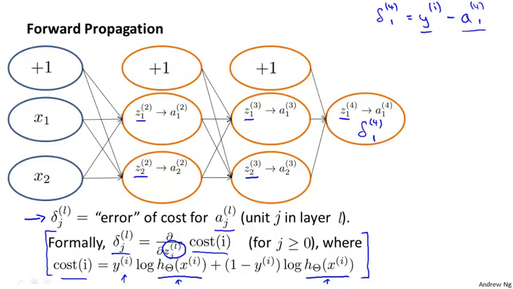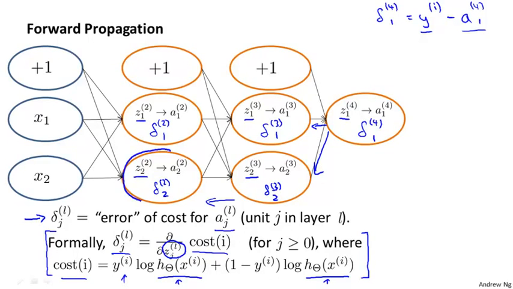Next, we're going to propagate these values backwards. I'll explain this in a second, and end up computing the delta terms of the previous layer. We're going to end up with delta 3,1, delta 3,2, and then we're going to propagate this further backward and end up computing delta 2,1 and delta 2,2. Now, the backpropagation calculation is a lot like running the forward propagation algorithm, but doing it backwards. So here's what I mean.